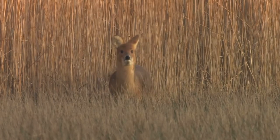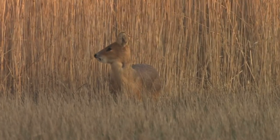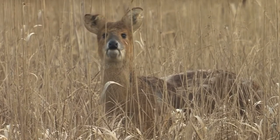Number three on the list is going to be the Chinese water deer. Here in the UK we have tons of invasive deer species, but today I'm covering this one. As the name suggests, the Chinese water deer is natively found from China but can also be found in Korea and surrounding areas. These cute fluffy-looking sabre-toothed deer were originally brought over to the UK in the 1870s when they were kept in London Zoo, however they escaped from Whipsnade Zoo in 1929, with multiple other escapes from deer parks across the country.